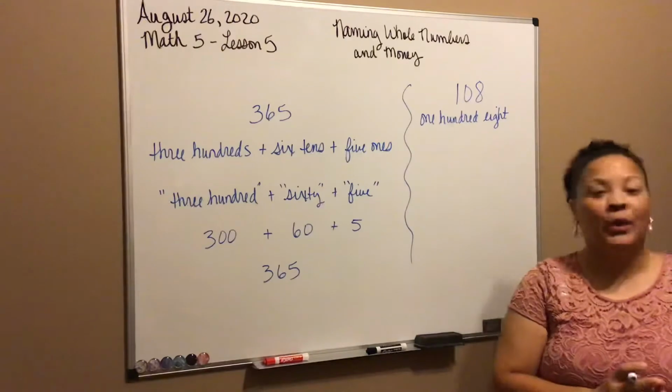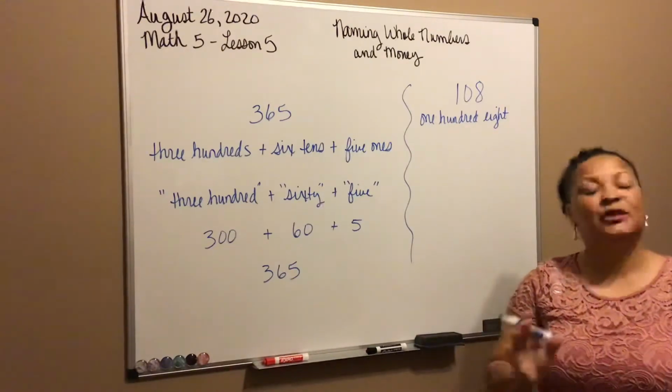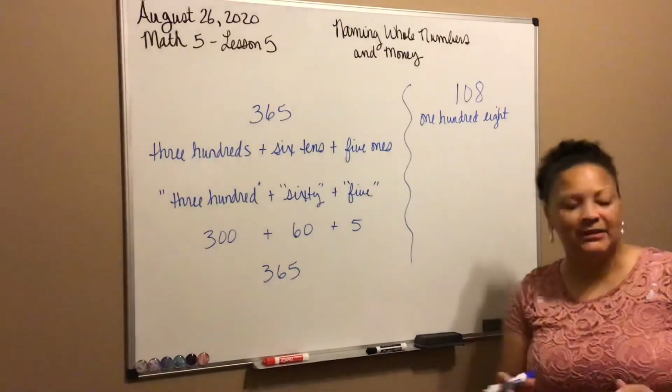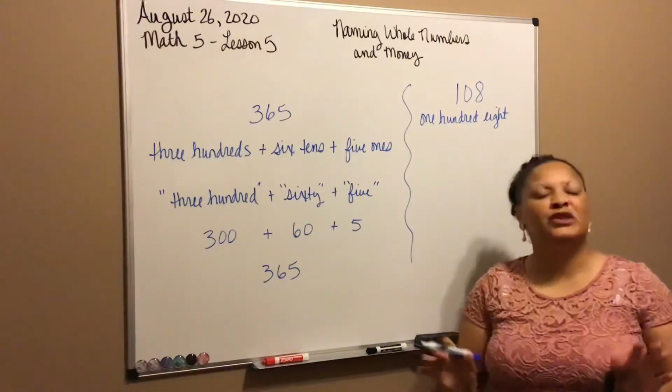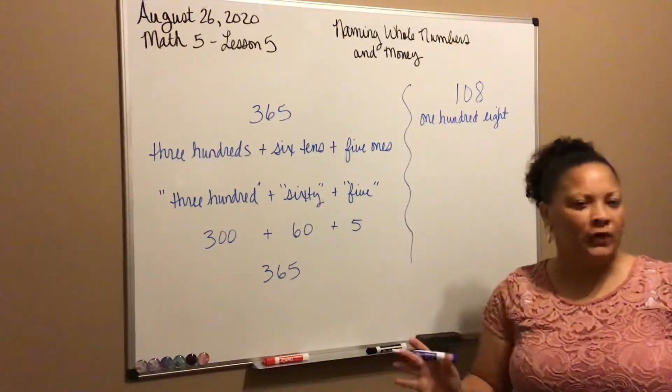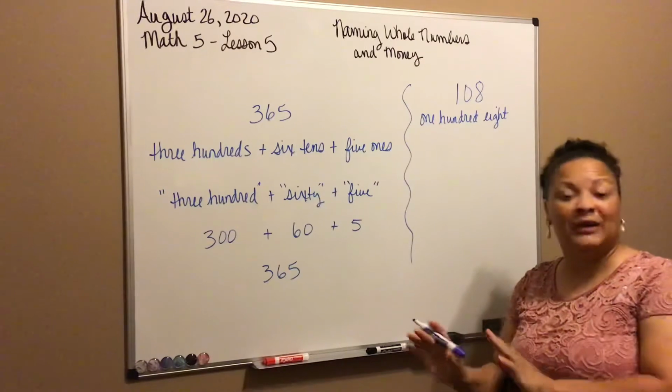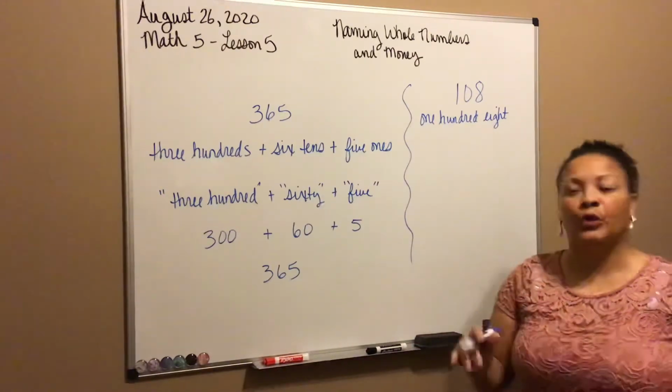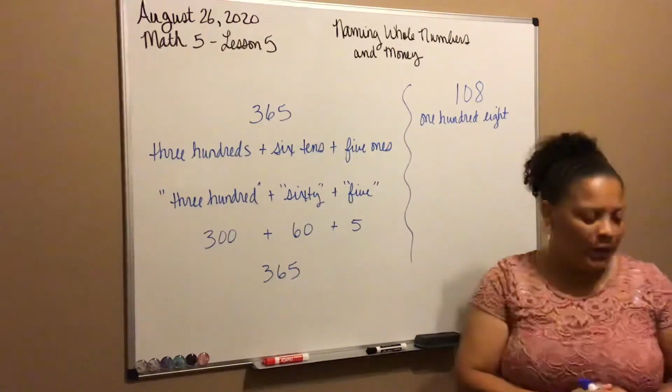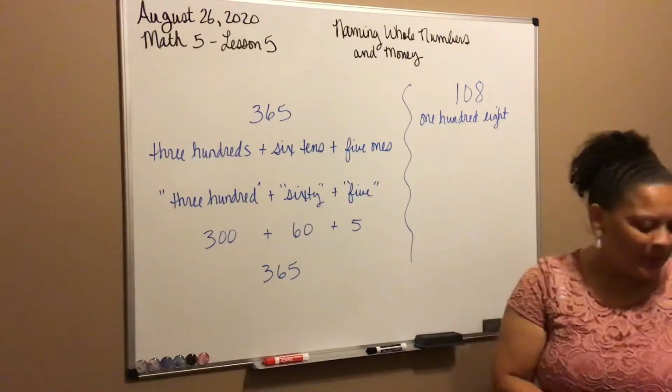I know that on the lesson plan, I said we do lessons 5 and 6. Just because of the situation with the hurricane and everything, I don't want to overload. So we're going to go ahead and move lesson 6 to next week. So don't worry about it, but we will go ahead and continue with lesson 5 for today.